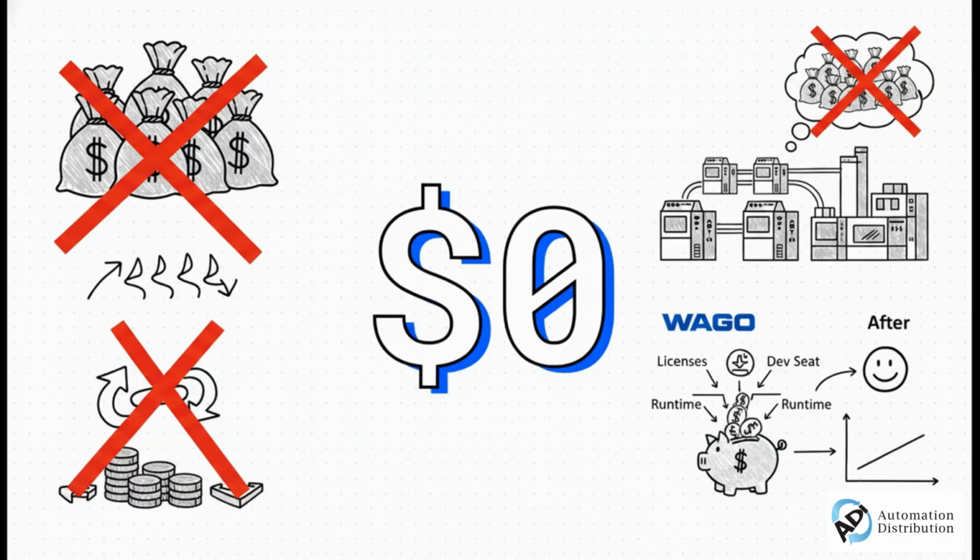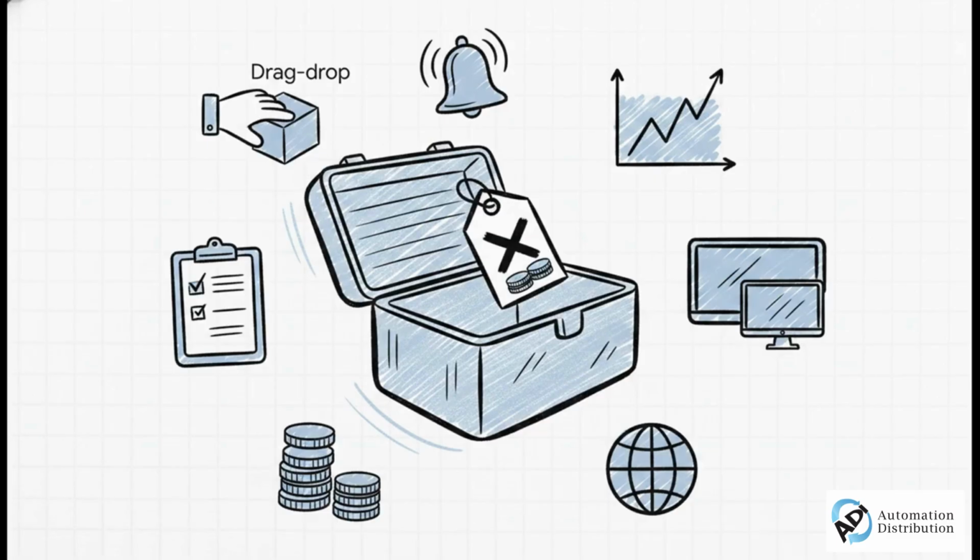But WAGO's Visual Designer engineering software is available at exactly $0 cost. There are absolutely no development seat or runtime licenses to budget for. And get this, you aren't sacrificing an ounce of capability for that $0 price tag. This no-cost toolchain is fully loaded. We're talking drag-and-drop visualization, built-in alarms, trending, data logging, and recipe management. It even includes an online and offline project simulator, a VNC server and viewer, plus a built-in web server, the whole shebang. This makes the series incredibly attractive for OEMs deploying fleets of machines or integrators who just want to standardize on a powerful toolchain without getting nickel and dimed on software licenses.